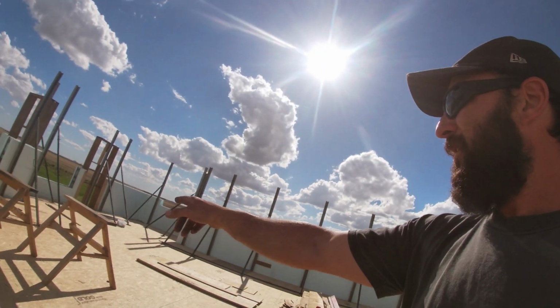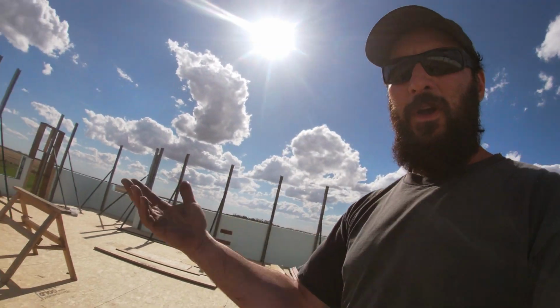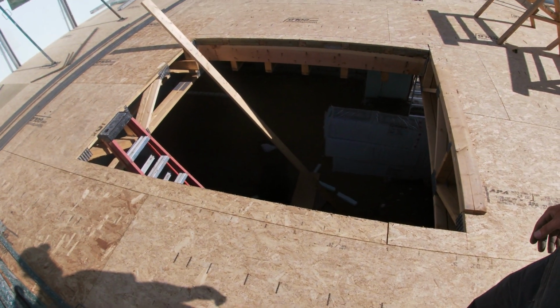It was kind of funny. I was cutting blocks over here, and I'd cut one, and I'd bend over to put my saw down, and my block would blow away. A couple times I had to fish it out of the basement because it just took off on me. It was a tough day yesterday, but we got through it. I'll just keep going today.